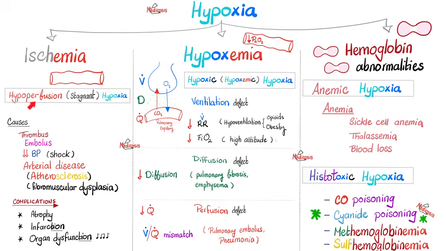Why are you stagnant? Why are you not perfusing the tissue? Maybe because there is a thrombus, or an embolus, or hypoperfusion due to shock — inadequate tissue perfusion with hypotension. What if the artery itself has a disease, such as atherosclerosis or fibromuscular dysplasia? Or what if the vein has a problem? If I have superior mesenteric vein thrombosis, this can lead to ischemia, because you'll keep backing up, causing the same issue.